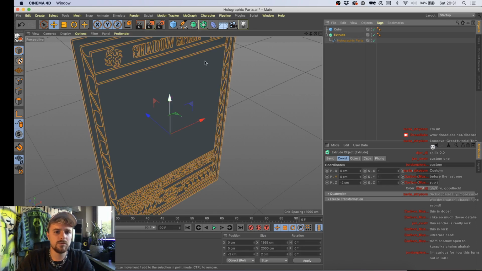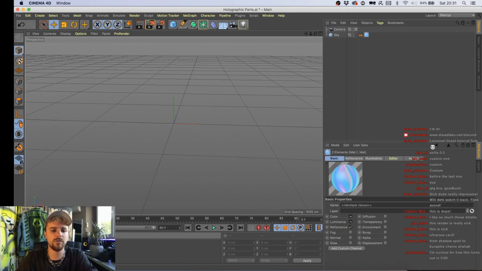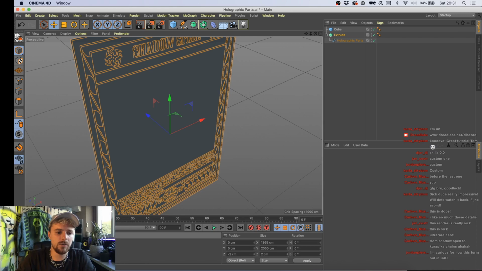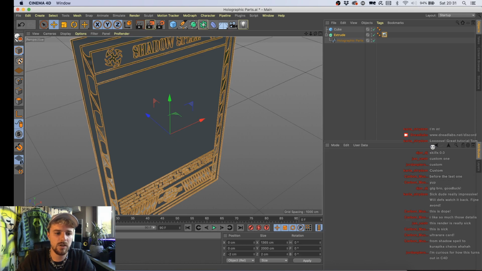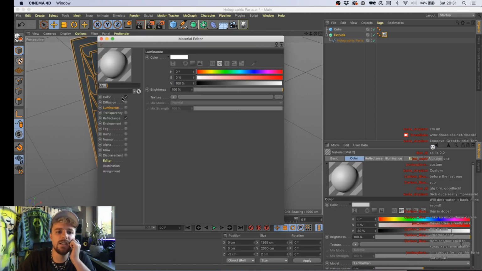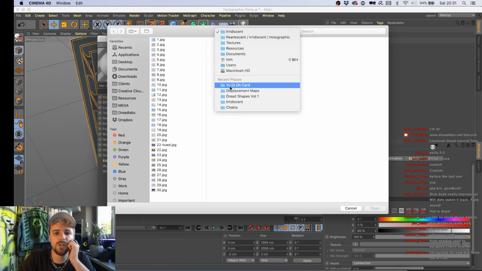Anyway, so I'm gonna copy the materials from the part that we did earlier in the tutorial, and the holographic part should be reflected. I'm gonna create another material, and let's see, I need the texture to be the background of my card.